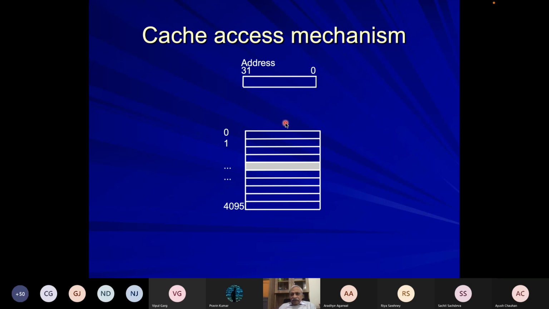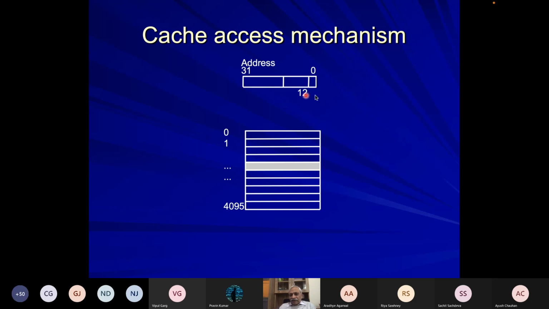So cache access mechanism is something like this. I'm showing now a cache of size 4096 words, 0 to 4095, 4K words, and a 12-bit field in the address. I'm not taking the rightmost 12 bits. I'm leaving out 2 bits here to decide one of the bytes in the word.